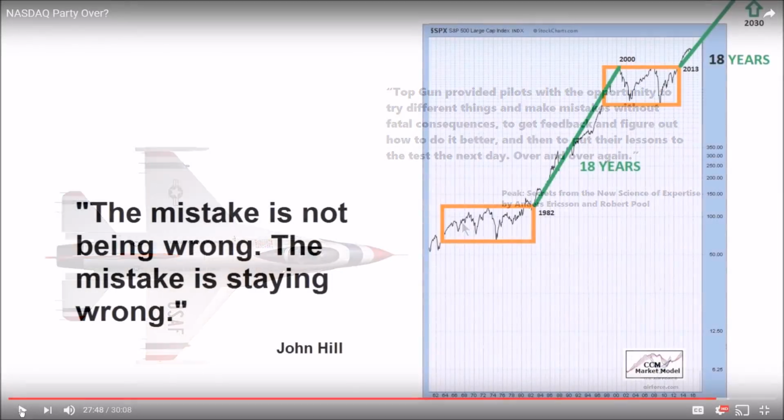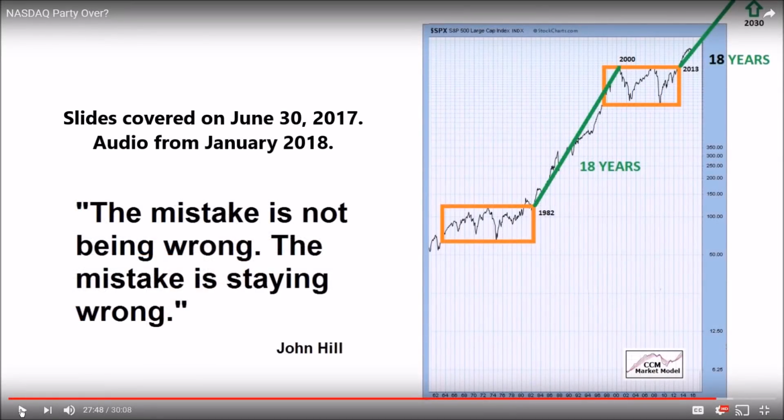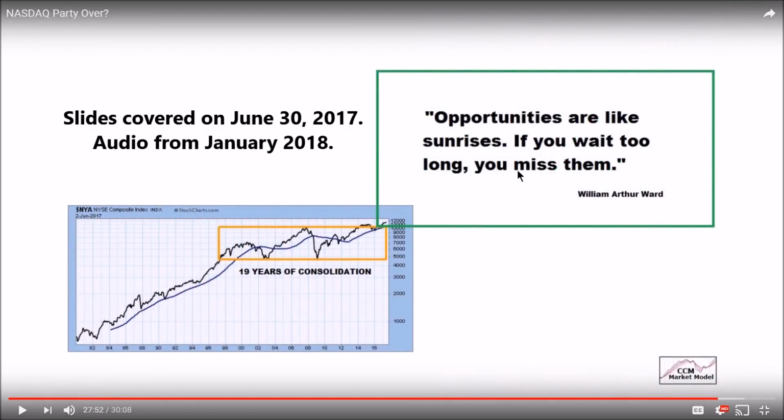The concept of pattern recognition and the thought that there's nothing new under the sun is why on June 30th we're putting out quotes like this when we see chart patterns like this and quotes like this. Since there's nothing new under the sun, at some point we'll have a chart pattern like this in the future. Instead of getting a bullish breakout, we will get a bearish breakdown. And we most likely will also be tweeting quotes, but the quotes will basically be saying it's time to seek shelter.